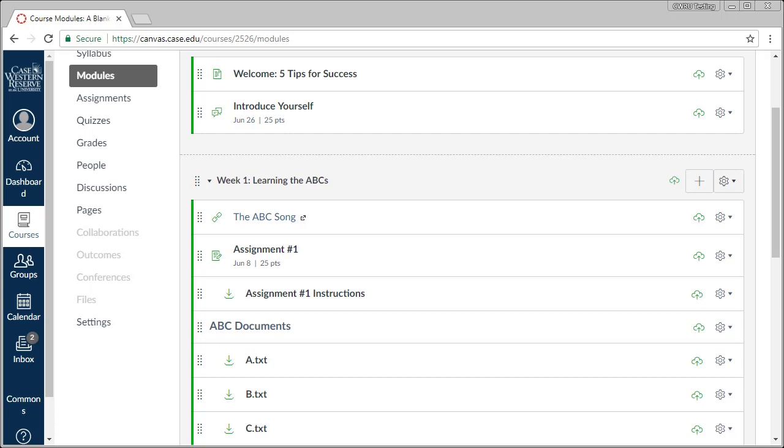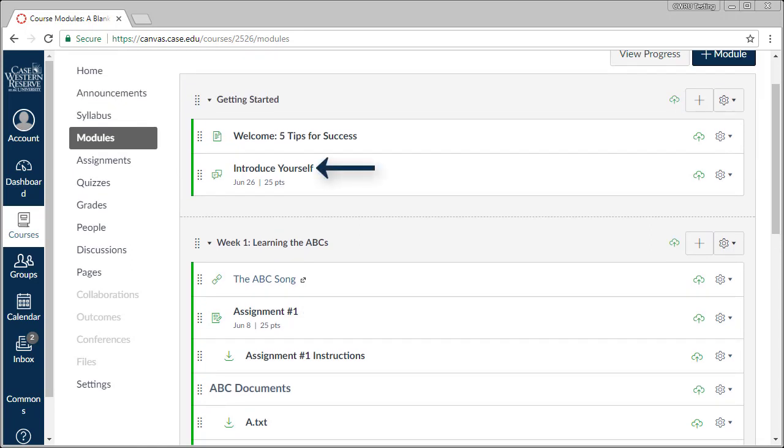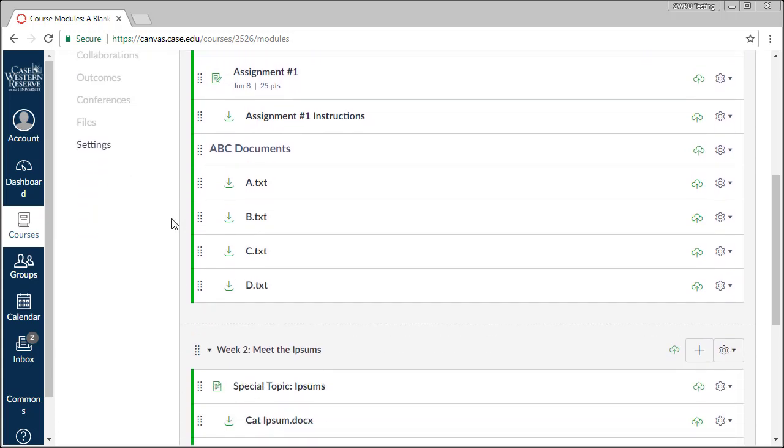In addition, modules give you the ability to share files and website URLs without the extra work of formatting a page. You can integrate graded items, such as assignments and quizzes, right into the materials for a lesson, or place a relevant discussion board with the items that will lead to the discussion. This type of organization makes it easier to make any updates or add materials, while also streamlining the student experience.